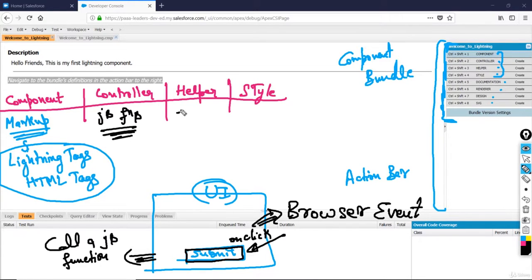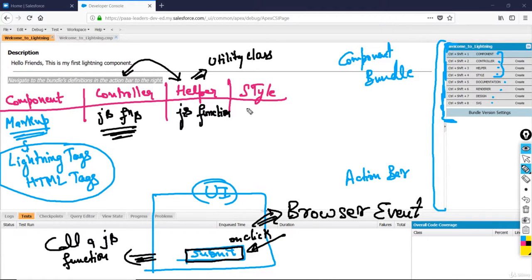Okay. Same thing is true for helper resource. In helper resource as well, we define JavaScript functions and they can be called whenever any event occurs. But there is a good difference between controller and the helper. Helper is basically a kind of utility class. Okay, so here we define those functions which we use for n number of times in our project, which we have to call for n number of times. So we write or define them once in the helper and you can call it for n number of times. We'll see that later in the course.